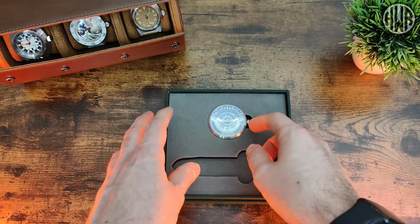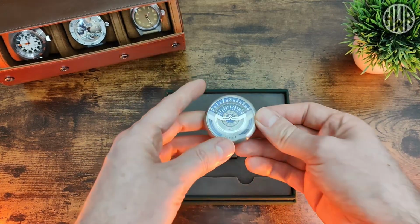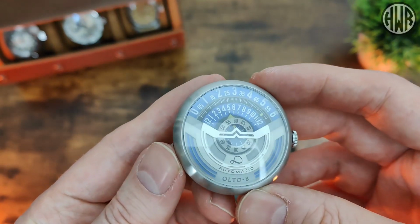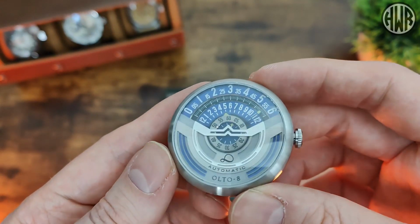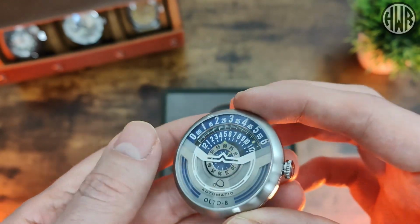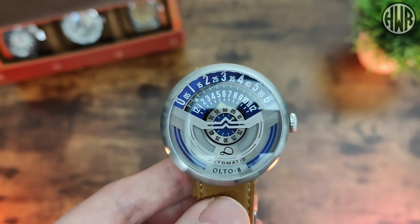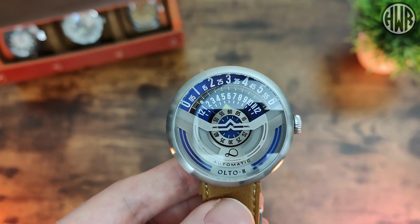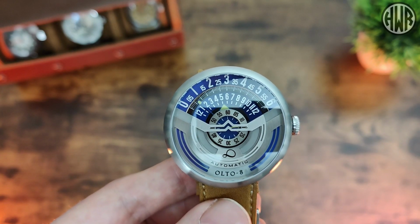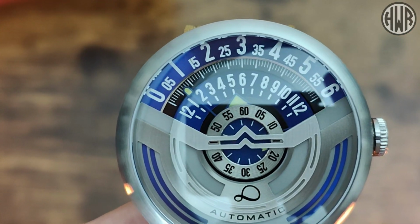So the only other thing we've got in the box now is the head of the watch. Quickly show you before we put it all together and we get into the review properly. As you can see, it's a pretty unique looking watch, which is what OLTO-8 tend to specialise in. But let's get all this out of the way and get down to it properly. So here it is, and let's address the elephant in the room straight away. And that's, how do you actually tell the time on this? It's not as daunting as you'd first expect, so I'll quickly show you now.